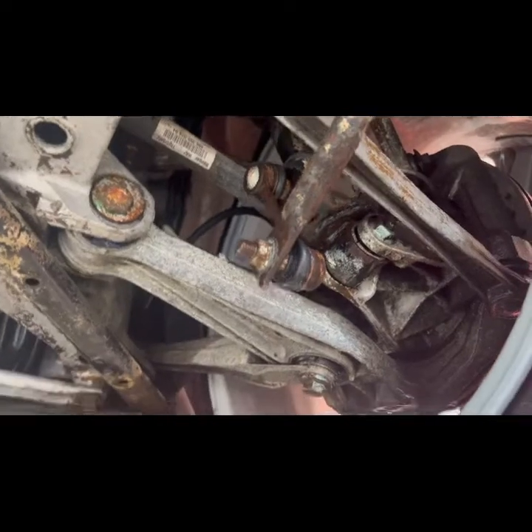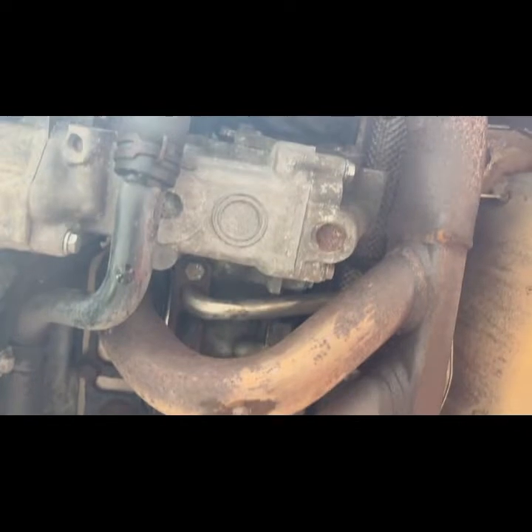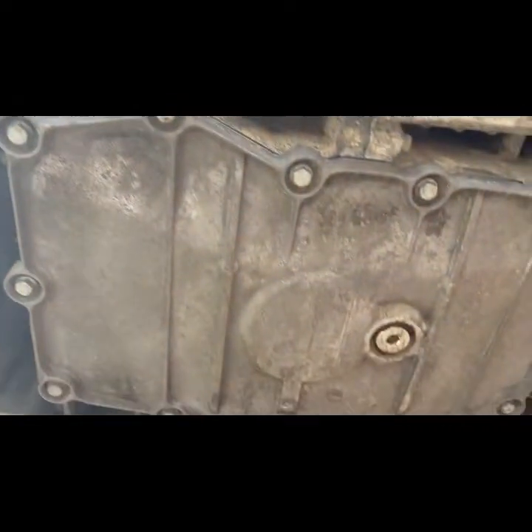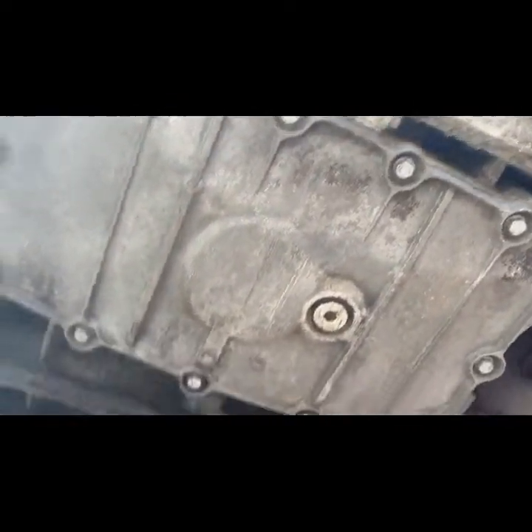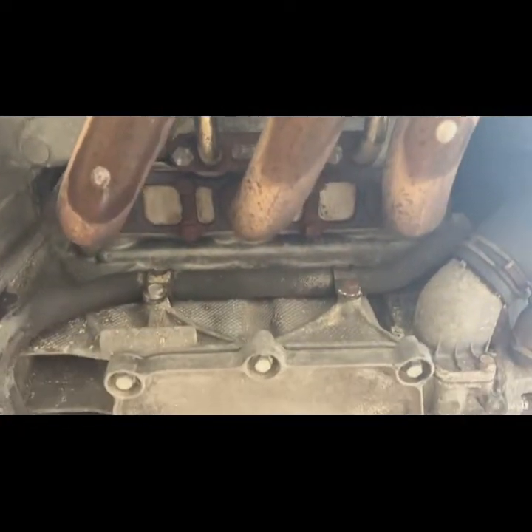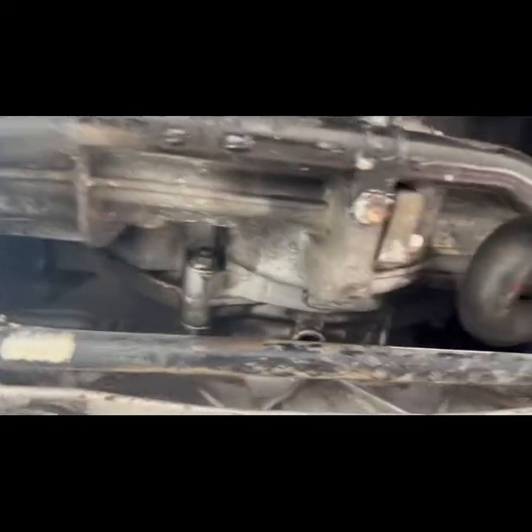Behind the seats, chassis floor, sills — fantastic. Bear in mind this car is 24 years old, what a fabulous thing, really really nice condition. Rear suspension all good — top and bottom arms brilliant. Exhaust not showing massive signs of corrosion, which is often a problem with these early cars. Stainless steel exhaust system. Cats look good, bottom of the engine dry as a bone — not a drop of oil — same around the cam covers and bottoms of the exhaust. All of the braces and cradles in super condition. Gearbox oil-free, nice and dry.